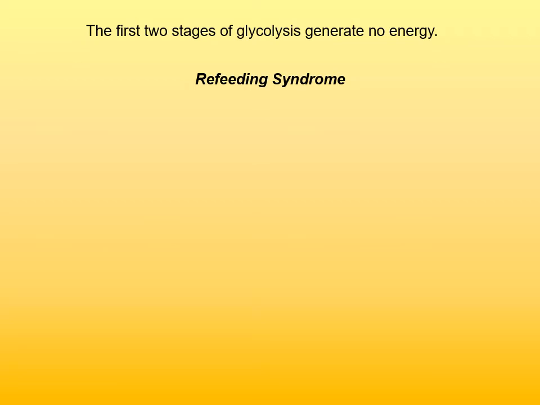Formation of GAP and dihydroxyacetone phosphate in the liver and skeletal muscles may completely deplete intracellular ATP and 2,3-diphosphoglycerate in red blood cells. And so the result is cellular dysfunction and inadequate oxygen delivery to the body's organs. And then insulin is released in response to increased levels of glucose, and that results in increased glycogen, fat, and protein synthesis. And so that requires phosphate, magnesium, and potassium, which are already depleted, and any remaining reserves are rapidly used up.